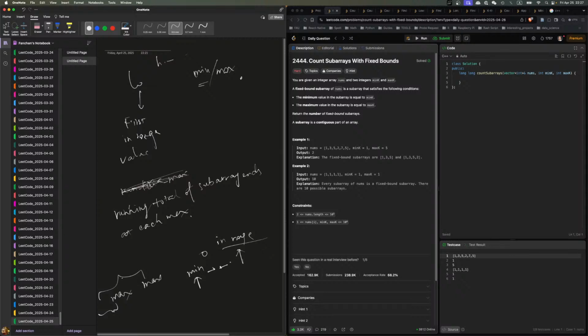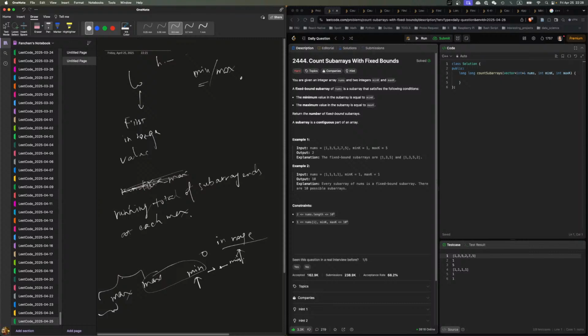What if a min comes again? Well, if this min comes again, I can treat that as just a regular in range, right? If it's a regular in range, everything basically, the previous one works, this one will also work. But in addition, I am unlocking new possibilities. But are you unlocking new possibilities though? Because the previous, let's say I have this range, right? And everybody will include this, everybody include this.